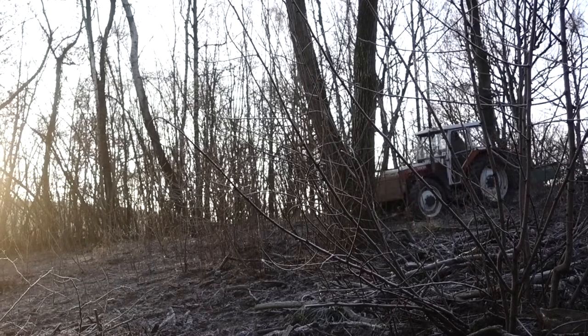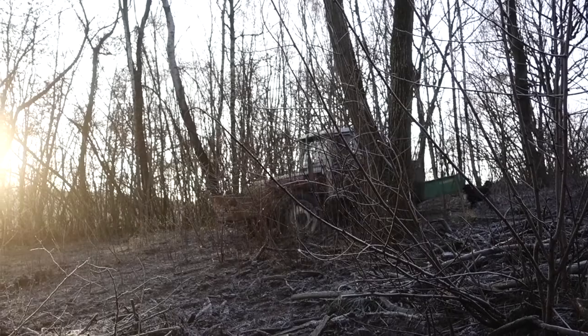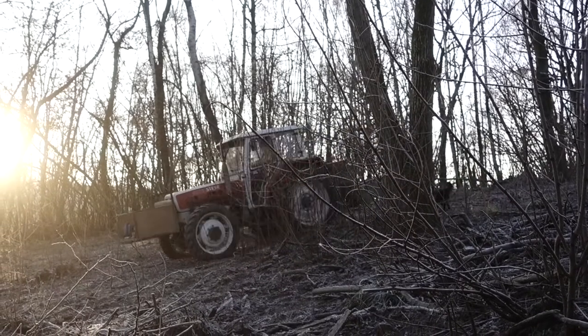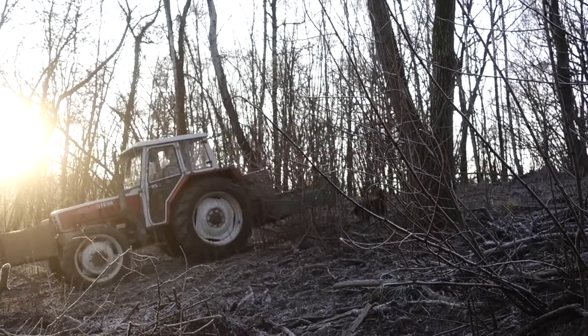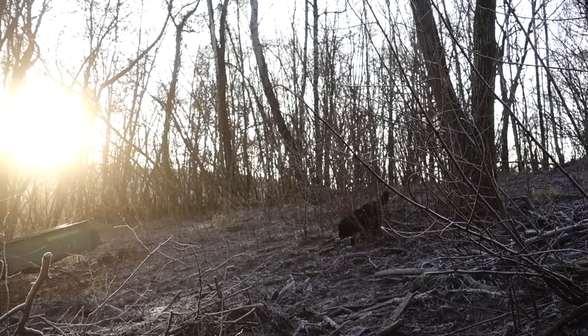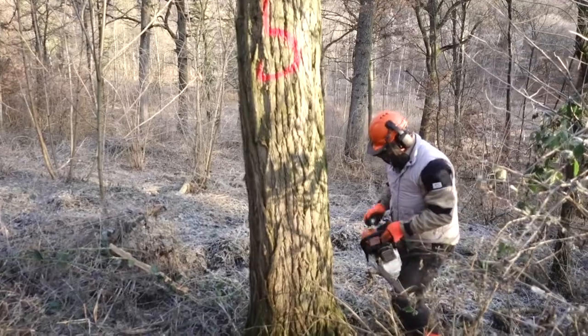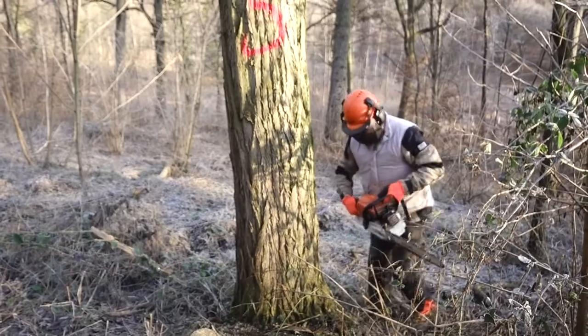We are a part of a community woodland, which is a controlled woodland area where we get our firewood from, which is where we're going to be chopping these trees down today. So this is an acacia that's being cut down here.